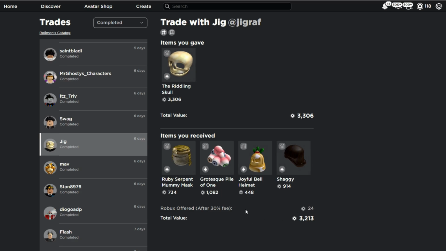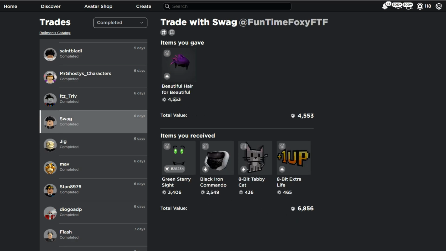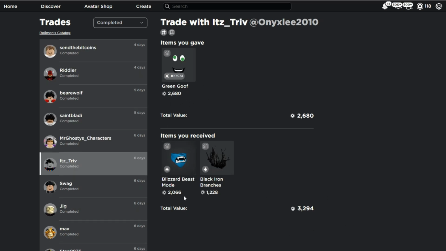At the time, this was a 200 overpay, but since then they've all dropped. Then I downgraded my Space Hair for the Green Starry Sight, the Black Iron Commando, the 8-bit Tabby Cat, and the 8-bit Extra Life. Space Hair is only 6k value, so this was a really big win. Then I gave my Green Goof for the Blizzard Beast Mode and the Black Iron Branches. At the time, this was a small win, but since then, Green Goof has gone up.